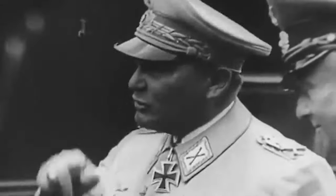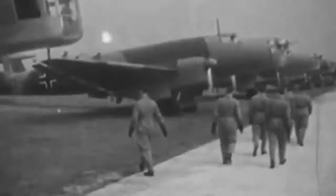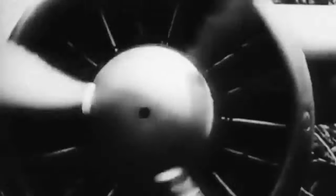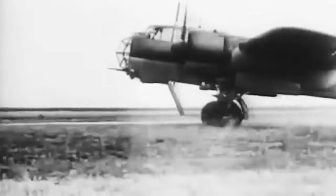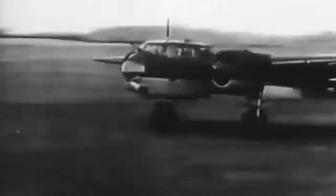The Luftwaffe's initial military aircraft were simple modifications of commercial planes such as the Dornier Do-17. Built by aviation entrepreneur Claude Dornier and his business Dornier GmbH, the Dornier Do-17 was a commercial postal plane with a long fuselage, limited passenger seats and a small flying deck. It was powered by two engines and flew with a single vertical tail fin on a monoplane wing assembly. Despite its unique design, the prototype was rejected in 1934 due to its inverted cabinet layout.